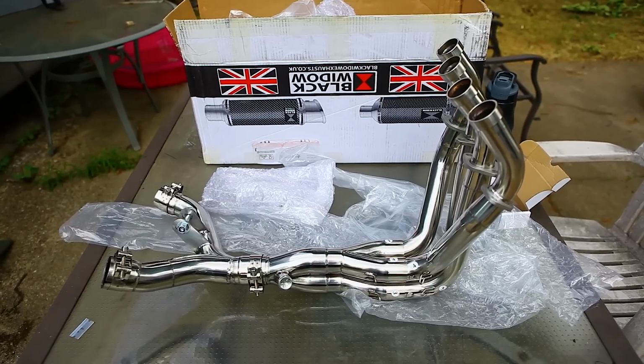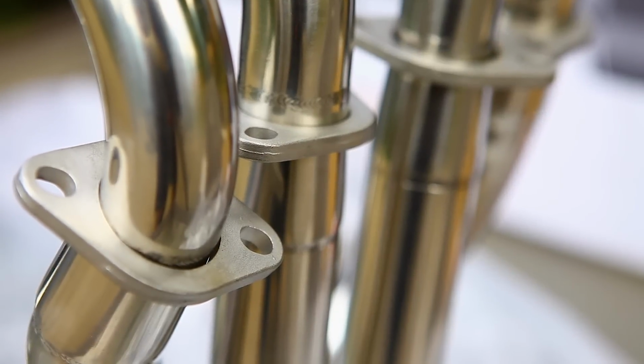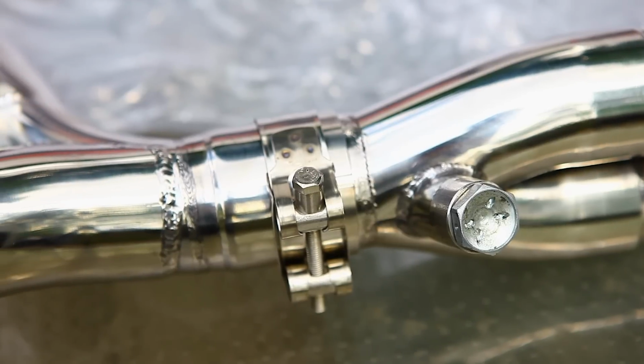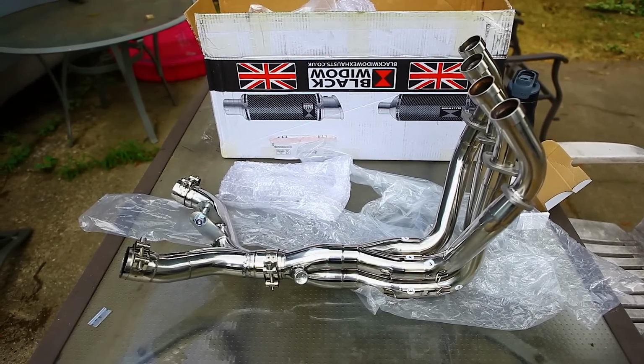Unwrapped, guys, and kind of just test fit together. Everything went together real smooth. Everything looks great. The quality, the welds, everything looks top notch. I mean, for the price, I'm extremely happy with these guys. So it should be pretty easy pulling the old ones off and putting these on, and it should be awesome. So let's get to it.